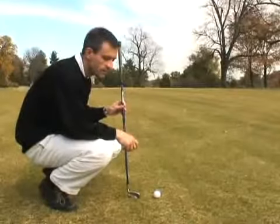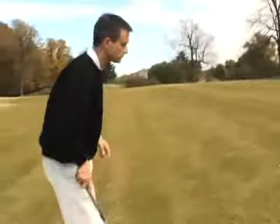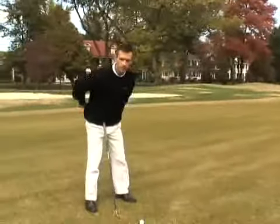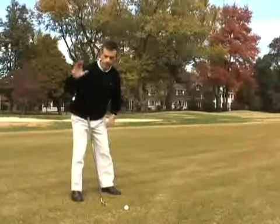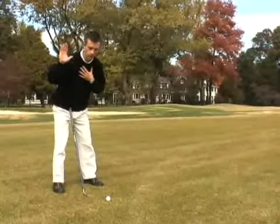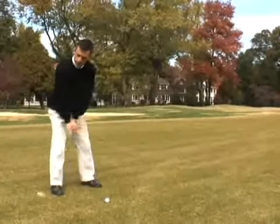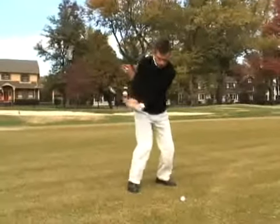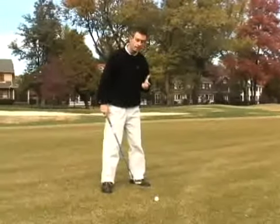So to avoid hitting shots fat, you've got to maintain good posture on every single golf swing. When you're over the golf ball, you've tilted so you'll feel a little bit of tension in your lower back, and you've created a nice, relatively straight line with your back with just a little bit of fold from the shoulders and head. That posture is maintained to the top of your backswing and then into your through swing, all the way to and through impact.